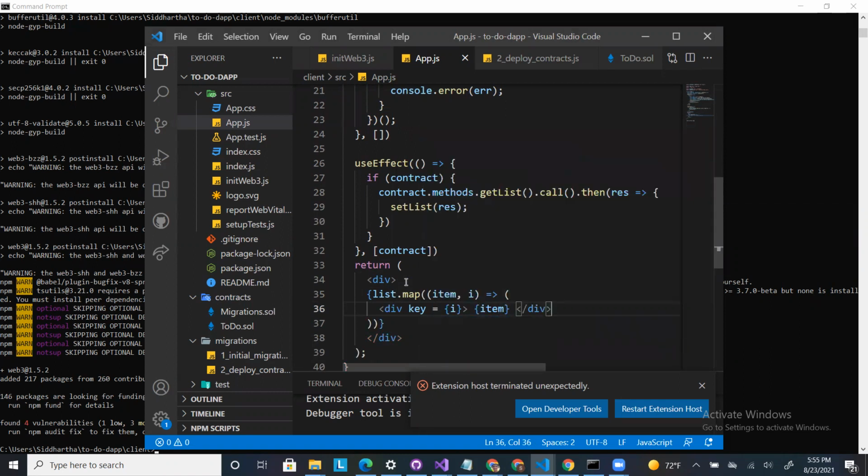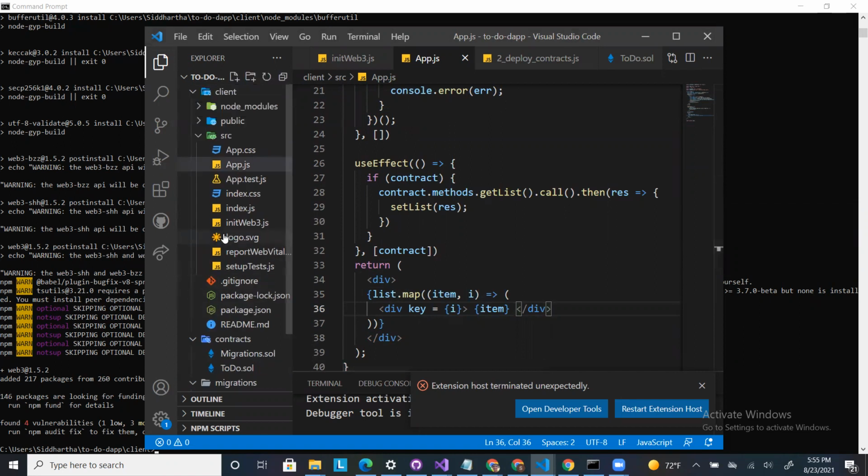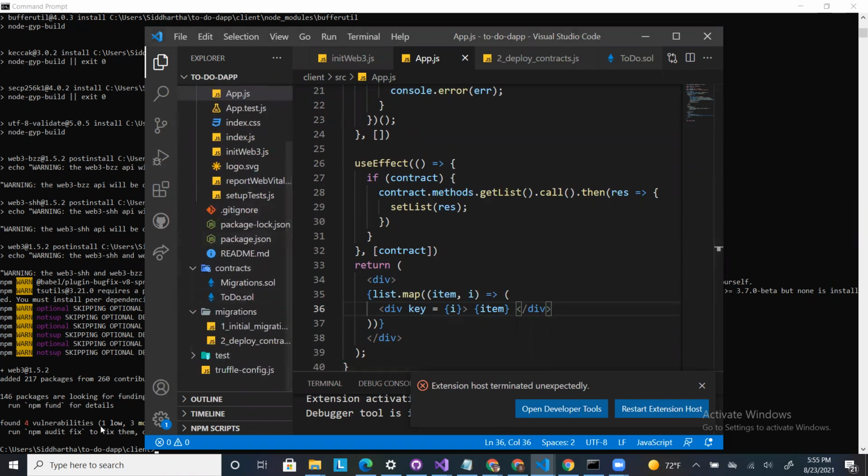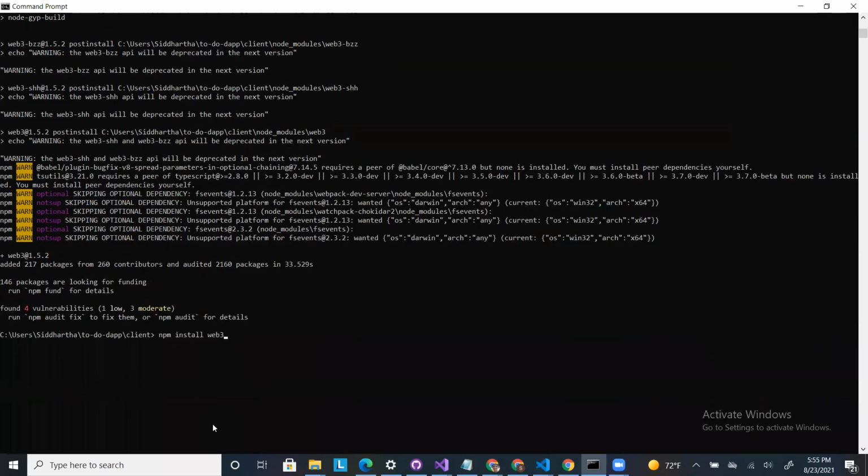Okay, now we're ready to deploy our contracts and our network and set up MetaMask. So I'm going to navigate back to this directory and run truffle develop.